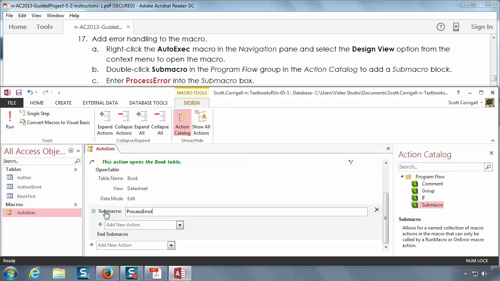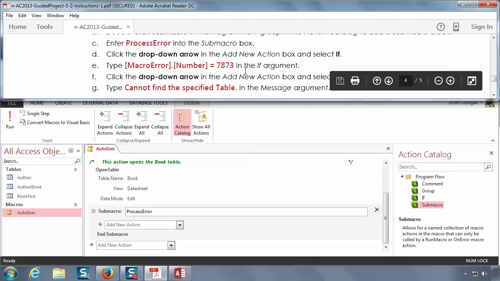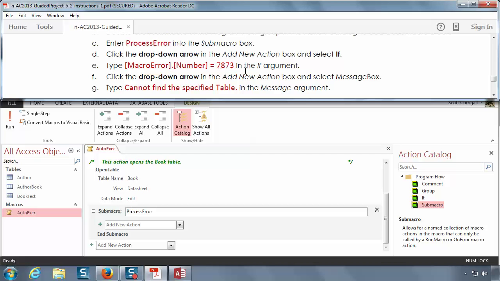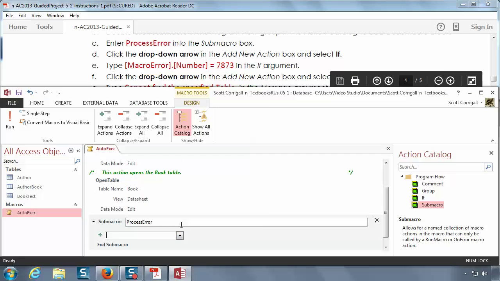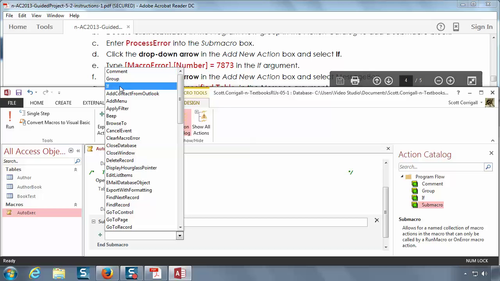When we hit enter, we'll see we have the sub-macro here. We'd actually have to tab somewhere else; enter is not going to get it. But we have the sub-macro here, and everything between there and the end of the sub-macro is its own program. So we are writing a program inside of a program. What we need to do is make a decision in this sub-macro. Anytime we hit an error, is it an error that we predicted and can handle on our own? That means we need an If action. We're going to add a new action, and we're going to say If.